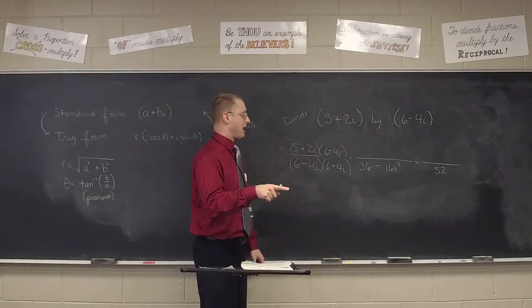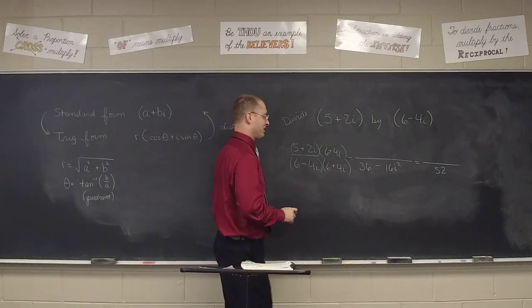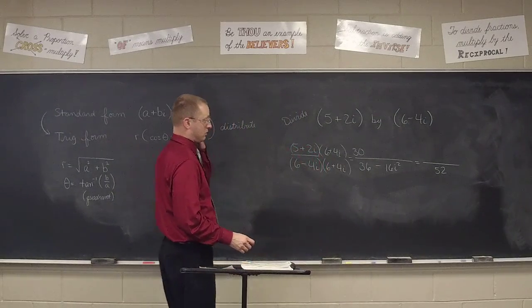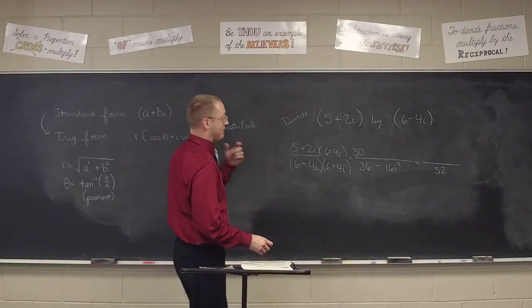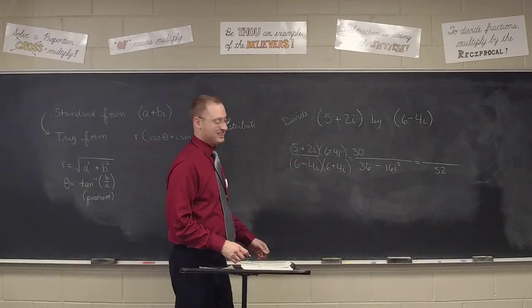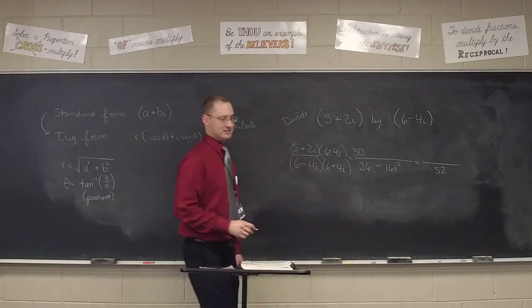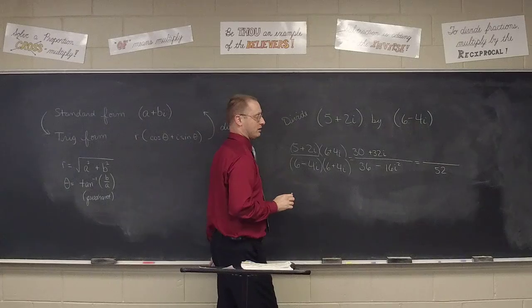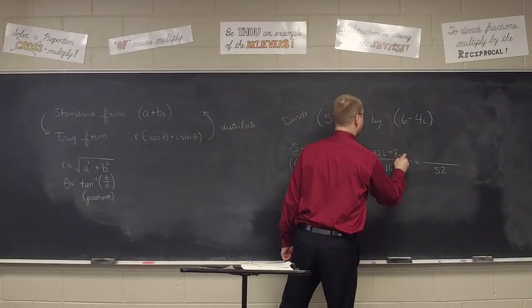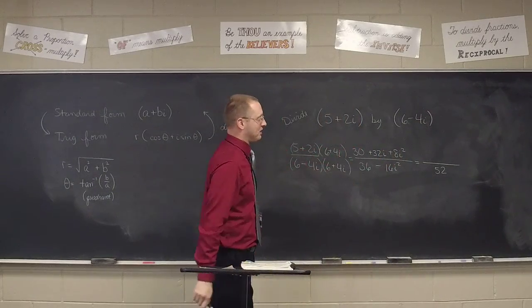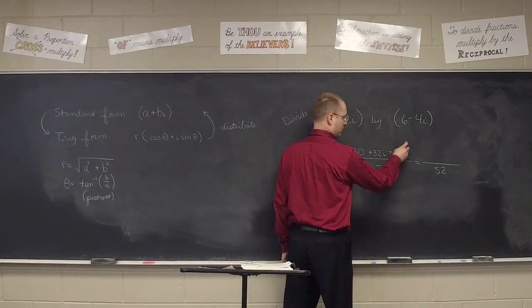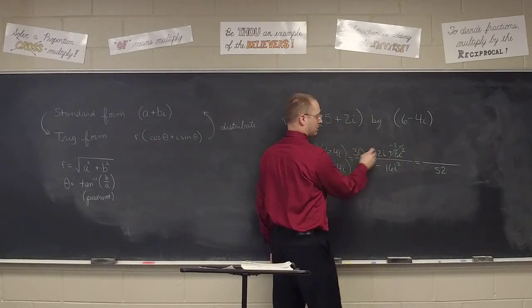I think I actually called on you last time, so I'm going to have Jamie give me the FOIL as well here. 30, negative 8i, negative 3. It's a slightly different FOIL than last time because it's 6 plus 4i now. 42. 32i. There we go. And 8i squared. Positive 8i squared. Okay, and then Quentin, now that we've gotten this far, you fix it up for us. i squared is just negative 1, so that would be negative 8. So 22 plus 32i.